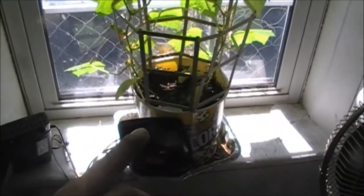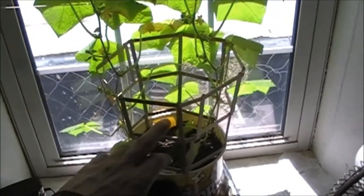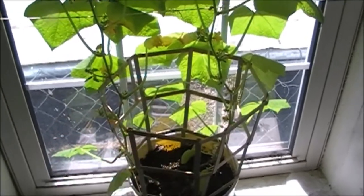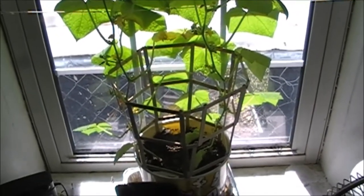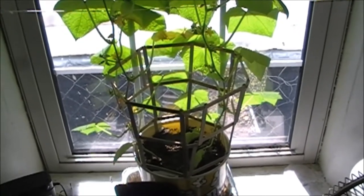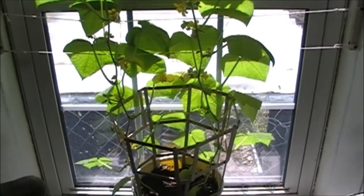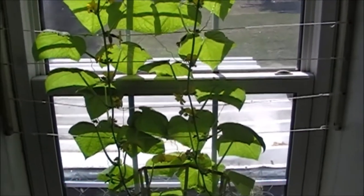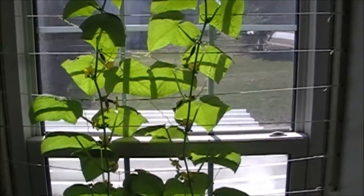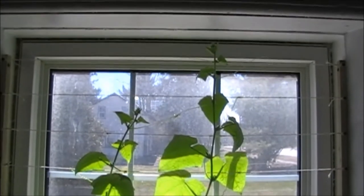So I have like a three and a half, maybe three to four gallon pot there, and the kids made like a little lattice around here with popsicle sticks. We stuck that in the window about a month ago — a little less than a month actually. What I did was I took two boards and started drawing strings across, just kept going and going, and now it's right up to the very top of the window.